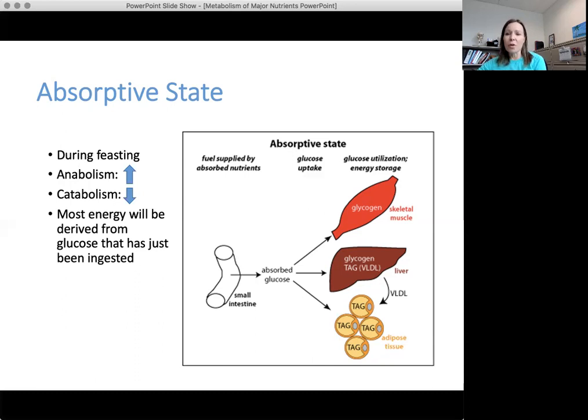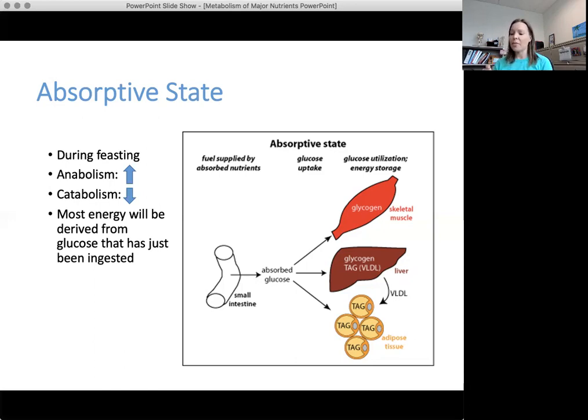For the hormones that are involved, insulin is going to move any excess glucose out of the blood so that it can be stored in tissues. And in your study outline, there's a list of metabolic reactions that take place or that could take place during the absorptive state. So I actually listed a bunch of reactions, and for occurrence, we'll say whether or not they are happening during this time. So you do need to remember what these reactions mean.